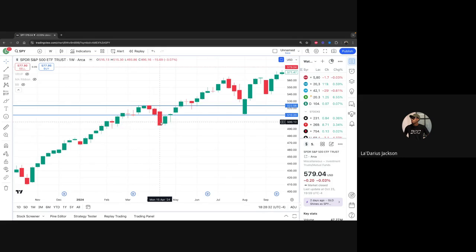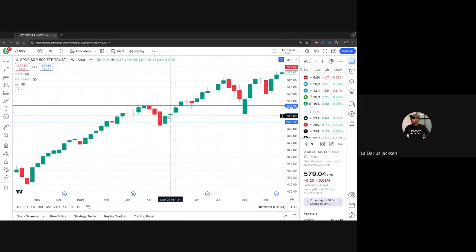Now, another level of support would have been in this area. This green candle the next week came back up and it tested the top of resistance. So now it tested the top of resistance. Cool, that's great. What we now need is a confirmation candle of the same color. It needs to be going in the same direction. So a confirmation candle is going to be a candle that, if you're playing calls or if you're buying shares, you want green.